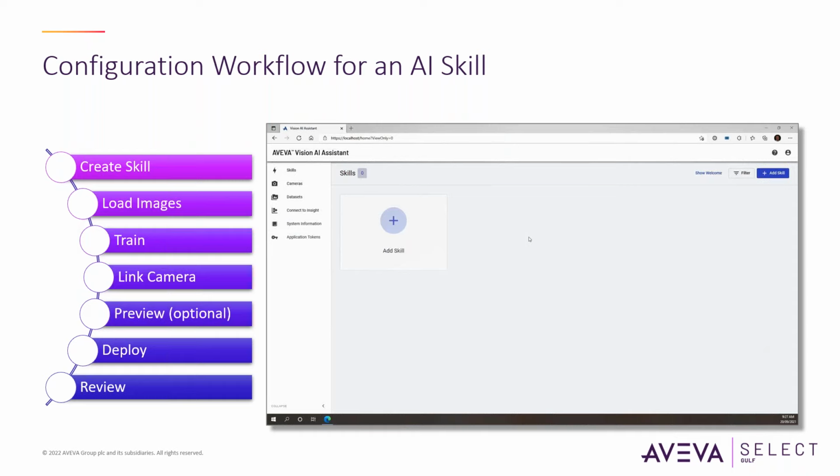As I said, it's a very easy tool. It's very straightforward. Even the tool itself will guide you on how to use it. We simply have to create a scale. A scale is the detection mode. So we create a scale. We load some images, this is the second step. The third step is to train the system, link a camera, and preview to check if the system is working fine, or if you have to retrain and add more pictures.